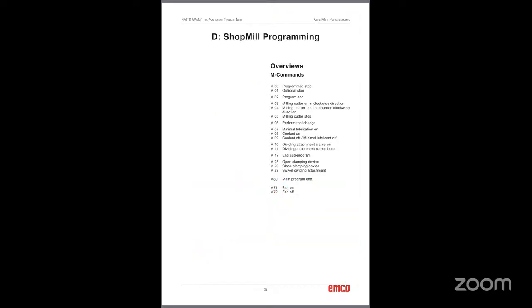Then we have another command called optional stop. The command is M01. We have an optional stop key on the machine. So we have to give M01 in our program and activate this key. If this key is on, then it will stop.